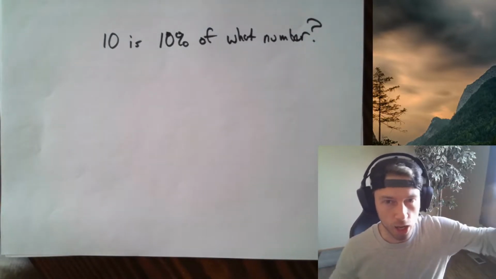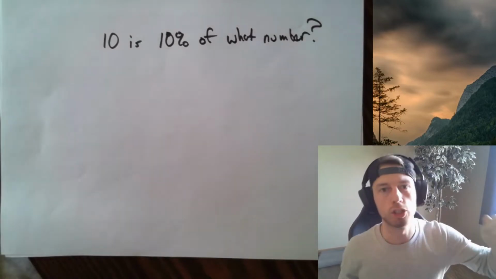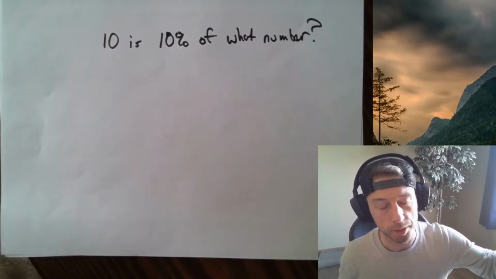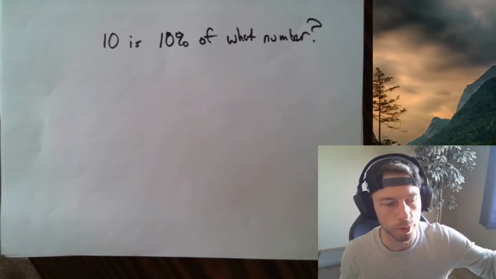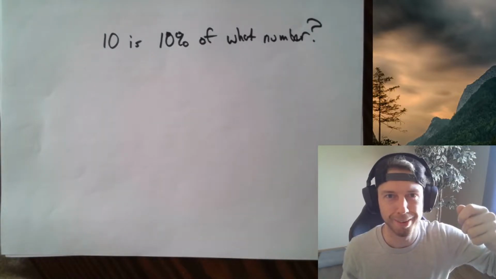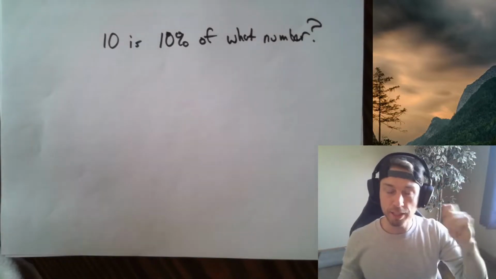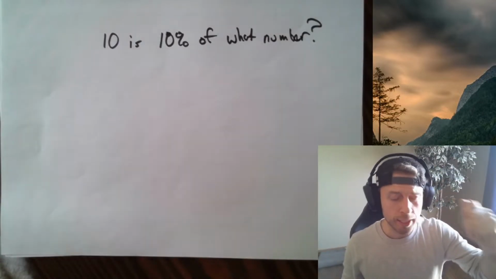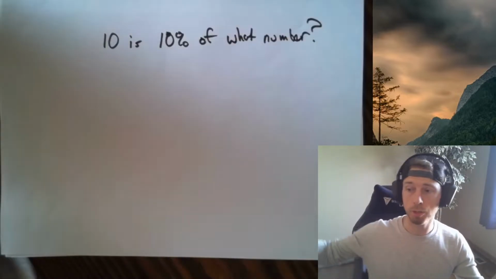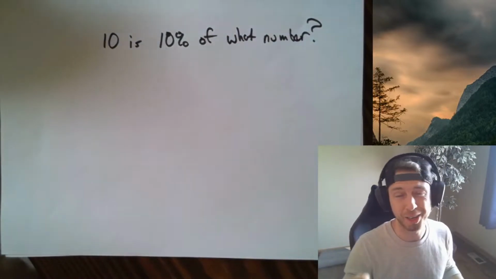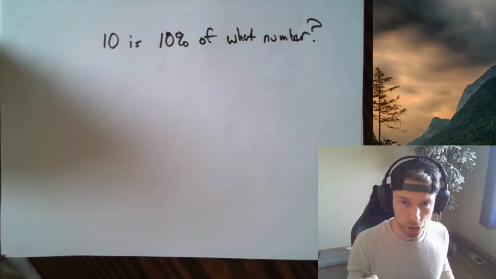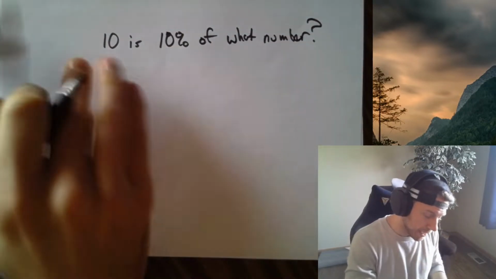I'd show you guys a $10 bill, but I'm a teacher, and we don't have a lot of money, so just pretend I'm holding money. So I have $10, and it represents 10% of my money, which means I have a bunch of money somewhere else. The question is, how much money do I have, and how do we figure that out? I'm going to show you, okay? And this is what we're going to do today. 10 is 10% of what number?